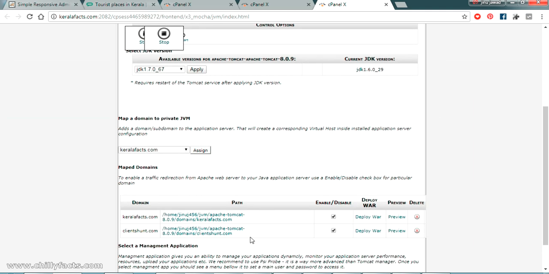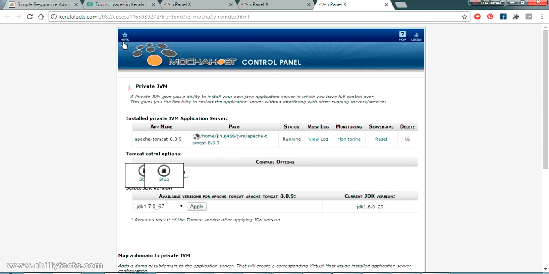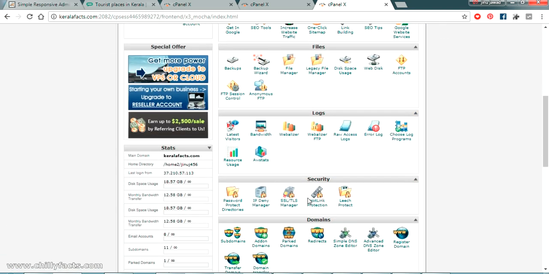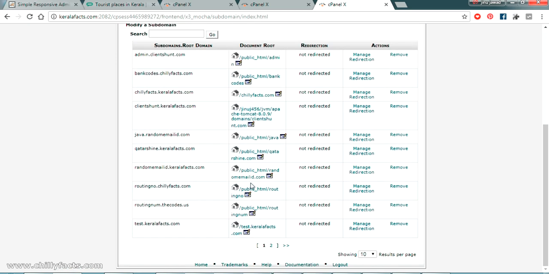I have tried two domains here, keralafacts.com and chilifax.com. Both of these are not working now, but keralafacts is still working. Now I'm going to create a new subdomain for keralafacts. So I'm going to the subdomain section in my cPanel, where you can add unlimited subdomains.